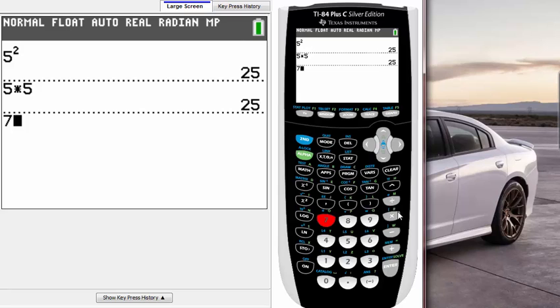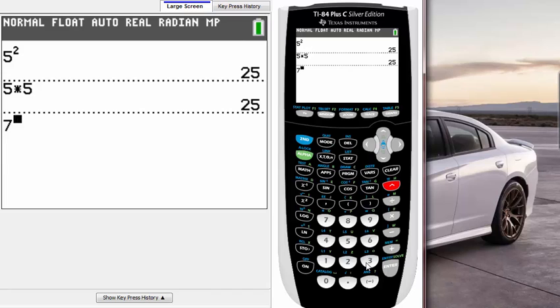The power key is located on the right side of your calculator, above the division sign. If you look on top, you will see this little arrow-shaped thing. We call it a caret, and in math we call it an exponent button or power button. Just hit that, and it's going to move your cursor to the top of that number. This way we can figure out our own power instead of pressing this button here.